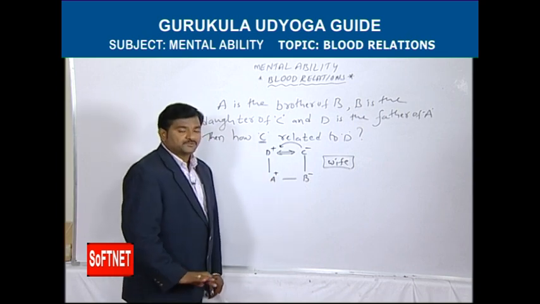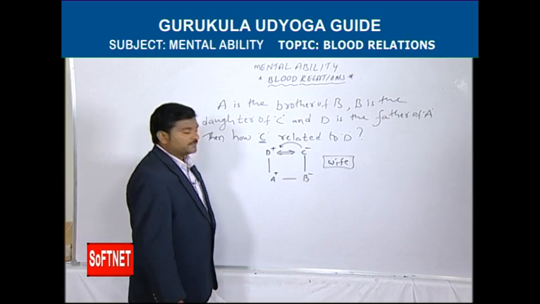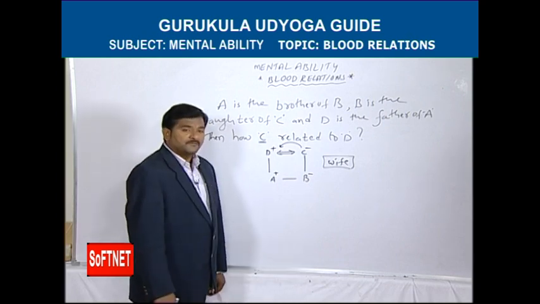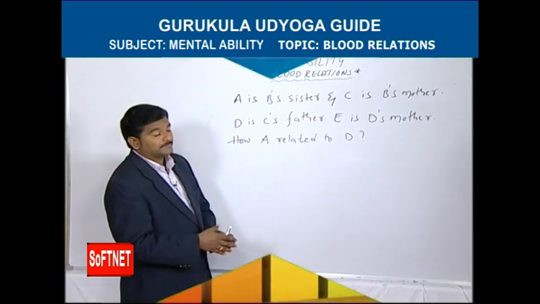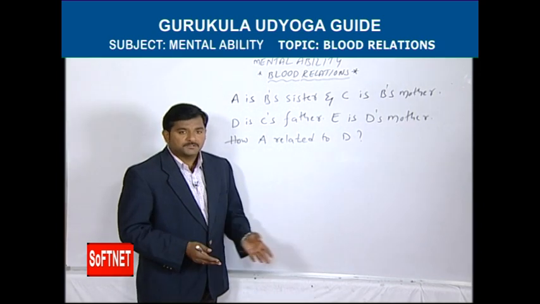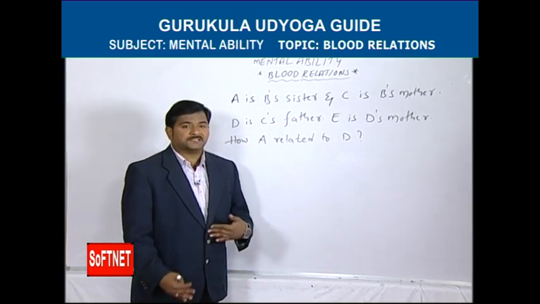That's why you should not predict the gender. It may be plus or minus. You should not predict that. So by using this generation chart concept, we can solve very easily. Okay, let us start one more question. We have seen one question just now, so this is the second question. Just focus on this. Again, you should not predict the gender.